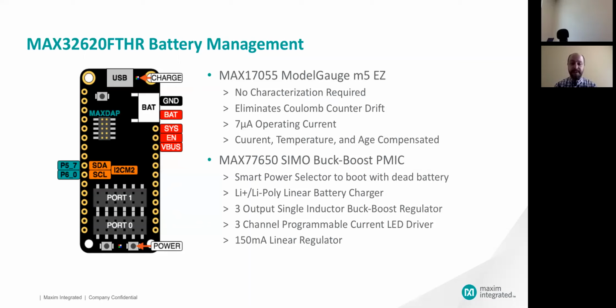In addition to that, as Ben touched on earlier, there is a 3-channel programmable current sink LED driver, as well as a 150 milliamp linear regulator. We're not making use of that now, but there is an output capacitor, so you could tap off of that if you choose. A couple things he mentioned, the charge LED, we label it charge because it may be useful for indicating the charge state, and it is driven by the PMIC, but you have full I2C control over that, so you can set it to use it as any indicator you want.